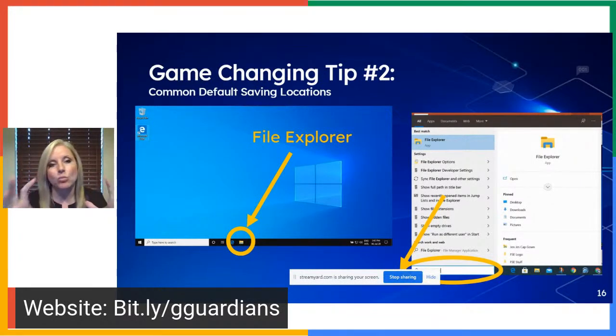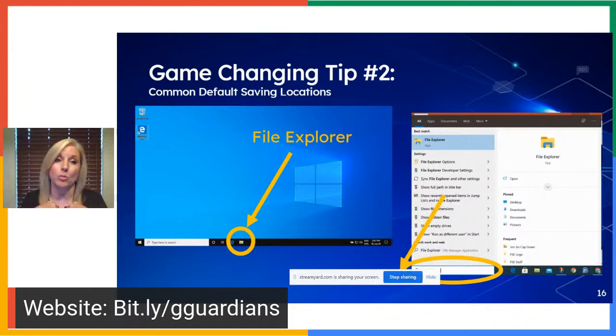So the first thing I want you to be aware of is this little thing called the File Explorer. Now, a lot of times in a Windows-based home screen, you'll see at the very bottom in your taskbar, if you look on the screen that I'm showing now, that little black bar at the bottom of the blue picture, that's called your taskbar. And you can actually pin things to your taskbar that you use a lot.